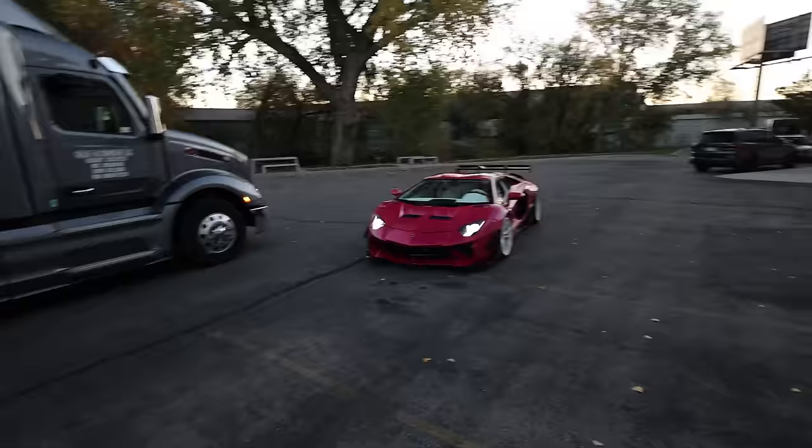Once SEMA is over, we're gonna come back here to Envision. We're gonna get this car sorted out. We're gonna get it on the road, so do not worry. We're missing just one last thing. This is the sign of somebody who has worked around the clock. Your hands are absolutely disgusting. They are cut up, they're beat up. You have been bullied for the last 6 months building this car.